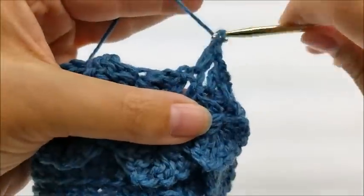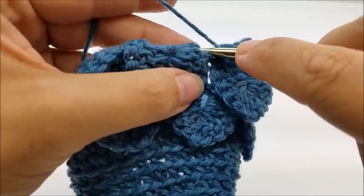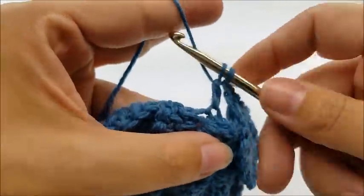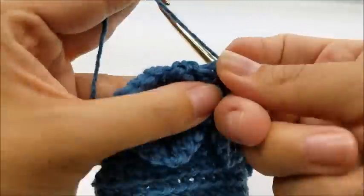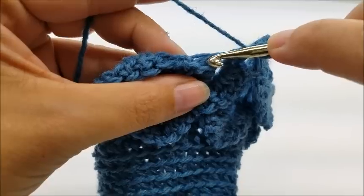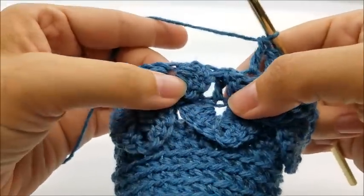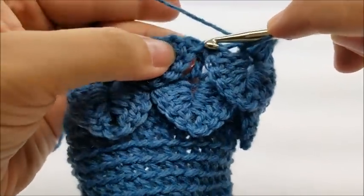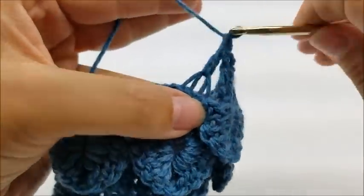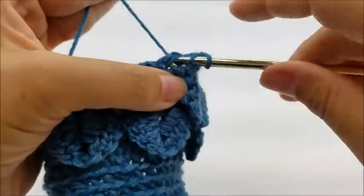And now we're going to skip the next stitch. So we skip this one and double crochet into the next one. Double crochet here in the middle. And double crochet into the next one, which is right here. And now we're at the middle again in between these two crocodile stitches. So we're going to work two double crochets right here in between them. So there's one. And two.